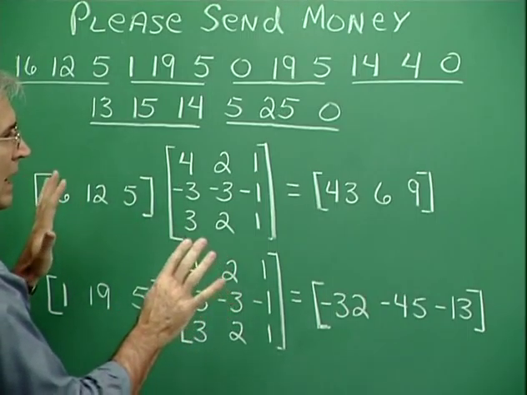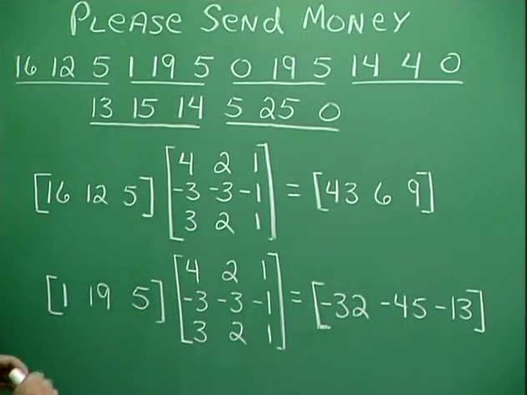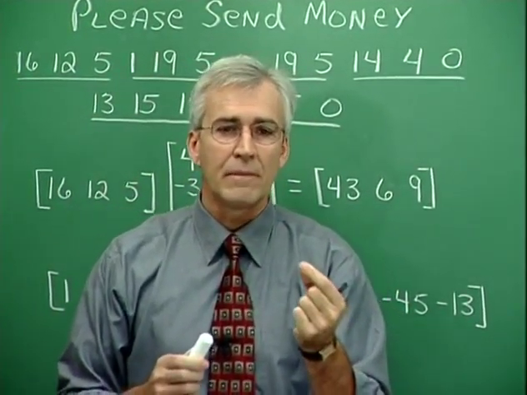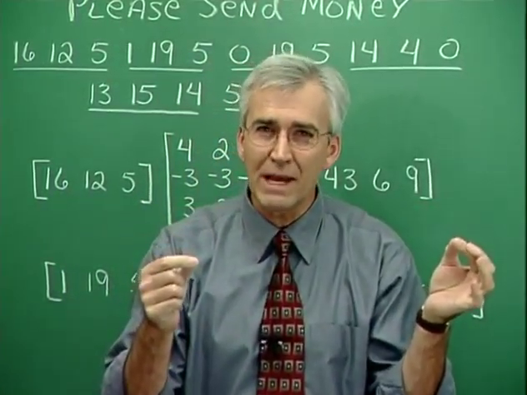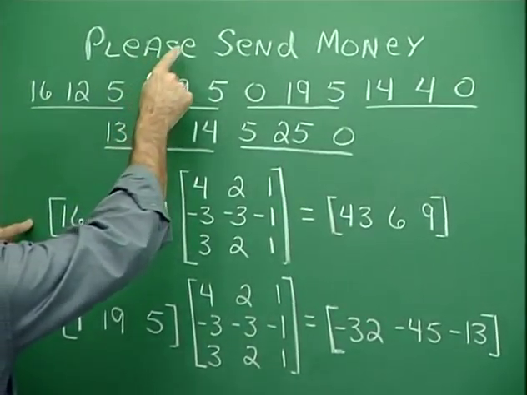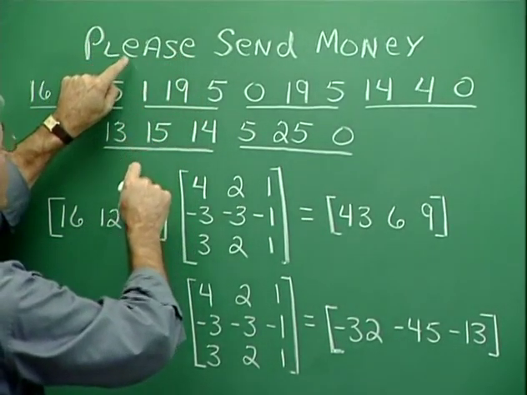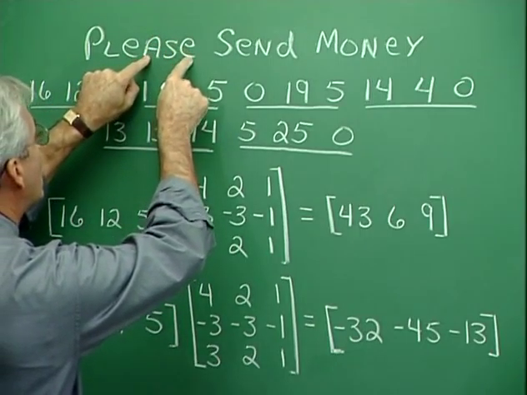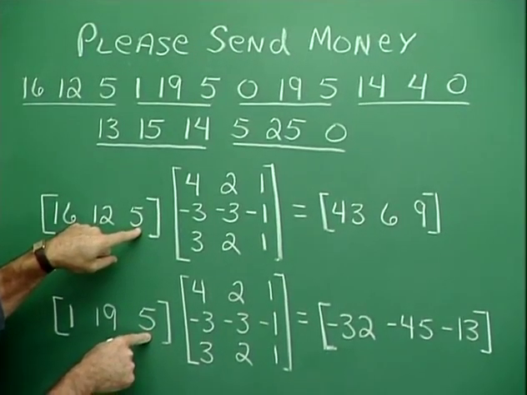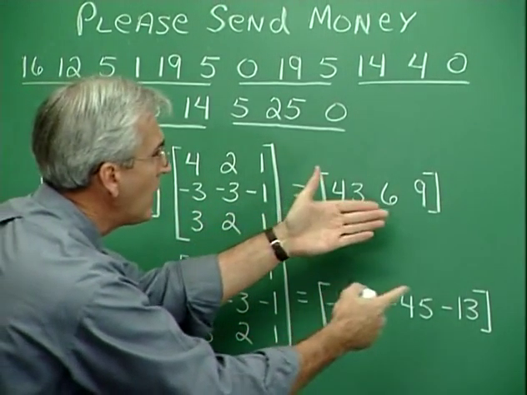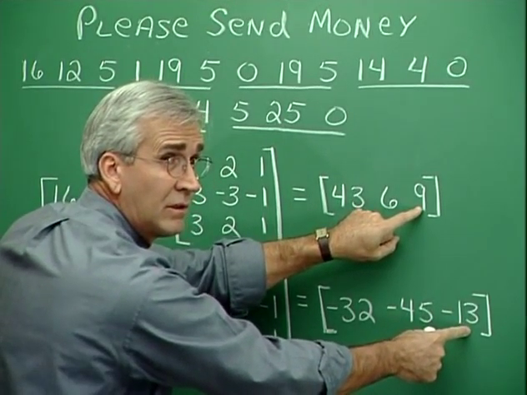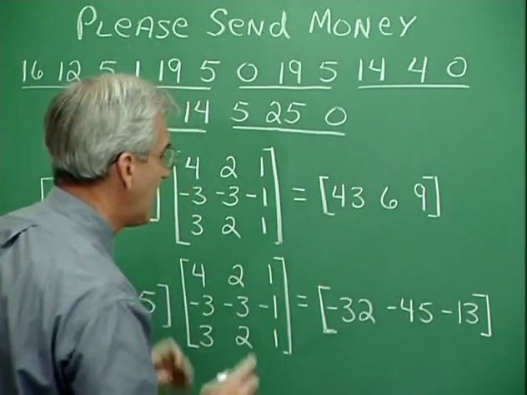Now the really neat thing about a code such as this is that a single letter can take on different values at different points within the message. For example, we started out with P-L-E-A-S-E. Now notice that E is the third letter here. It's the third letter in this group of 3 as well. So here we have a 5 here and a 5 here that both stand for E. But look at the code. In the coded part, we have a 9 here and a negative 13. And these are just the positions for E, you see. So that's the neat thing about this.